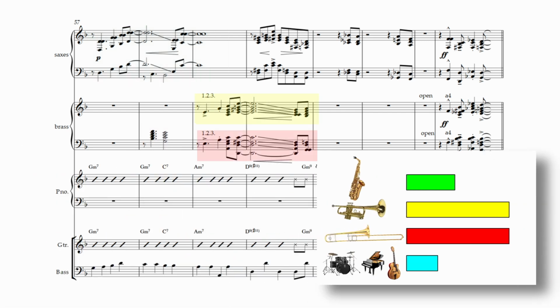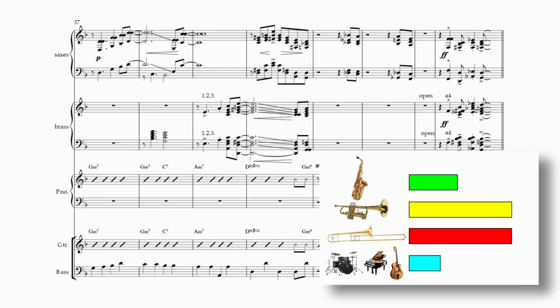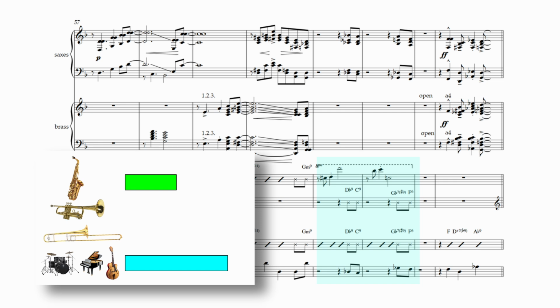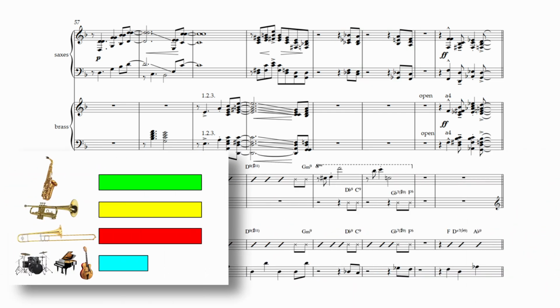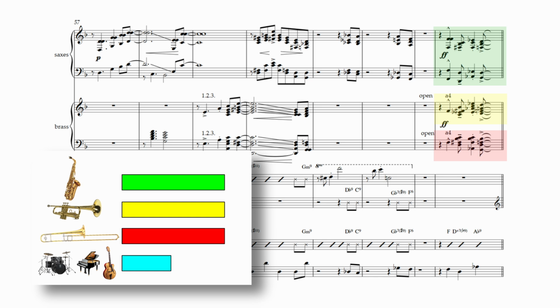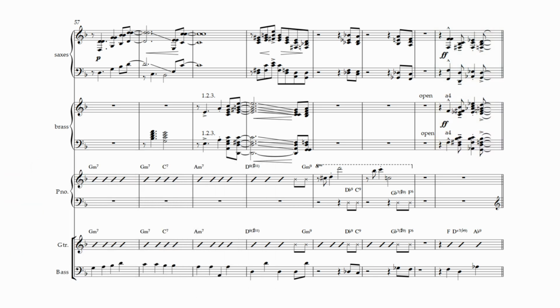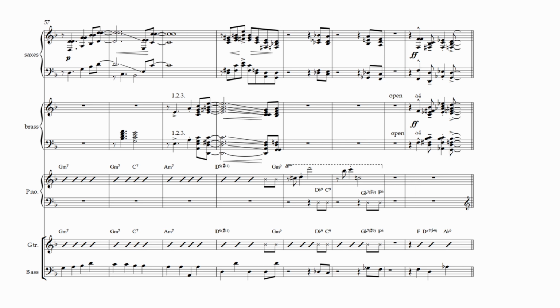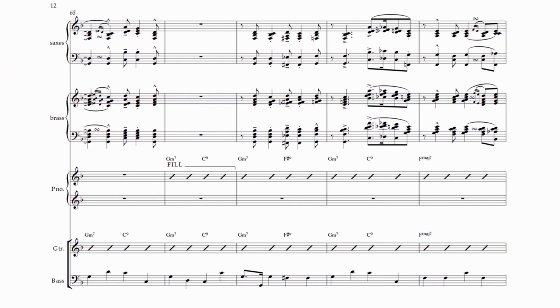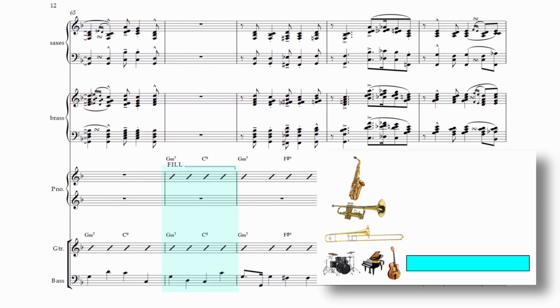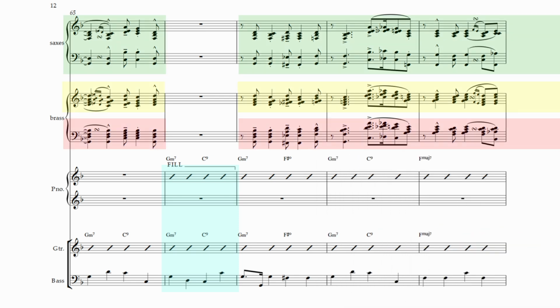Then the full brass section takes over, before the rhythm section get a small moment, playing a call and response with the harmonized saxes. The rhythm section sets up the next texture change, which is a full big band tutti. This tutti continues with a dramatic shift just for 1 bar to the rhythm section, where the piano plays a fill. It's cool, isn't it? And looking at the textures in this way keeps it really simple.